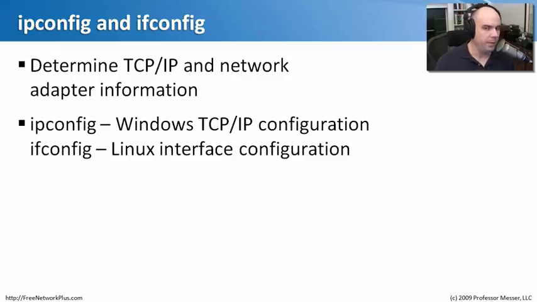Let's start our tour of command line utilities with ipconfig and ifconfig. Now, what these are used for is, depending on what operating system you're on, you want to know what IP address and what IP information this machine that we're using has configured inside of it. What's its IP address? What's its subnet mask? What gateway does it go to? What MAC addresses does it use? And depending on whether you're running in Linux or a Linux type environment, or running in Windows, it'll be different commands. So if you're in Windows, you'll run ipconfig. And if you're in Linux, you will run ifconfig. Let's go through both of those.